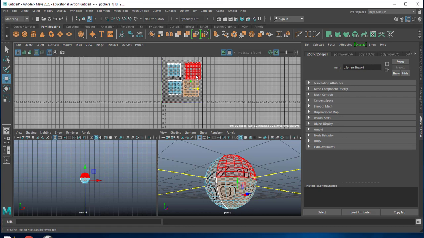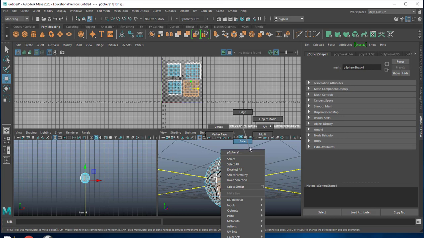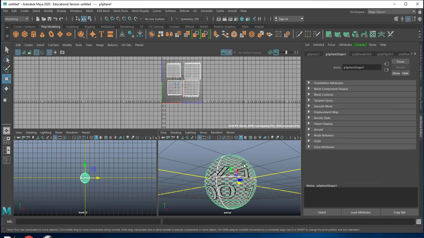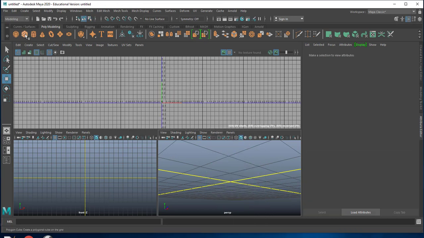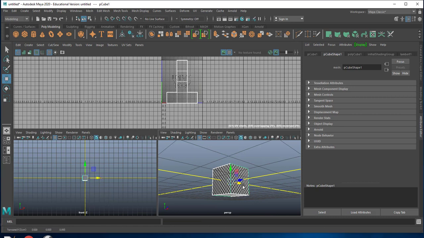Okay. So on a basic level, we have to create UVs from scratch essentially. When we have an object such as a sphere or a cube, let's get rid of the sphere now. Let's look at a cube. Let's just create a cube, and when we select it, we'll see the UVs pop up.